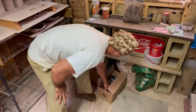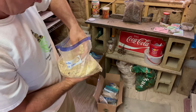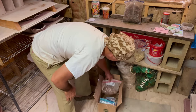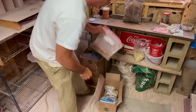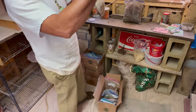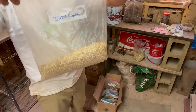I am going to pull all of this seed out and make sure weevils haven't got in it. I've still got white corn from last year — looks like it might have gotten damp, but I think it's all right. I'm going to leave it up here and make sure it dries out good before I put it back in the freezer. I have got G90. I still have plenty of my rattlesnake pole beans, so I'm probably not going to save any of them. It looks like a little mousy rat done chewed a hole right there — that's the reason you can't lay stuff out, critters will get in it. We've got different kind of peas here, and there is some more zipper cream. I'll pour them into that little bucket — that's a good amount of zipper cream seed.